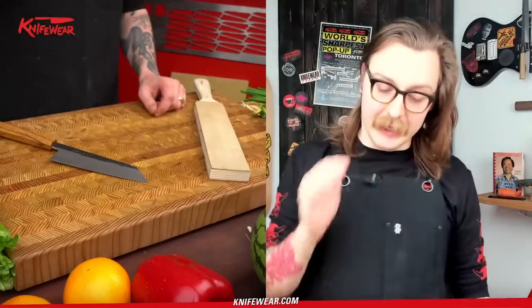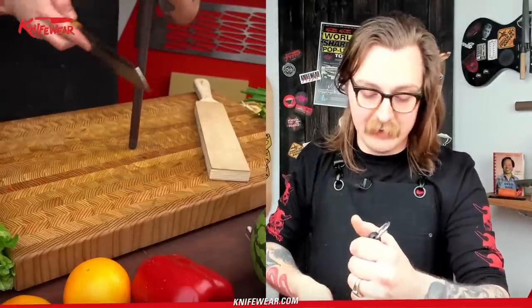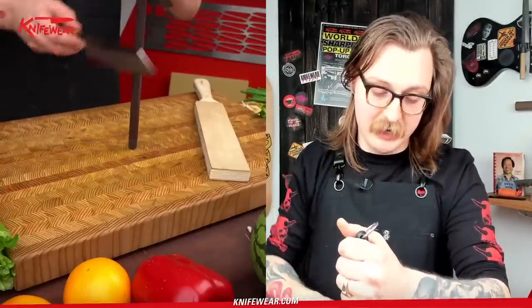And especially for delicate cuts like that brunoise, it's really hard to be precise if your knife is not sharp. So every so often, every hour or so of work, I like to tune up the edge of the knife. I think we've all seen how to use a honing rod, straight up and down, 15 degrees for your Japanese knife, nice and gentle, right?